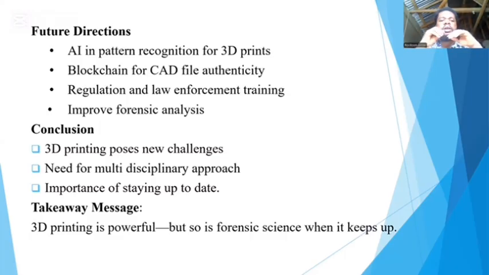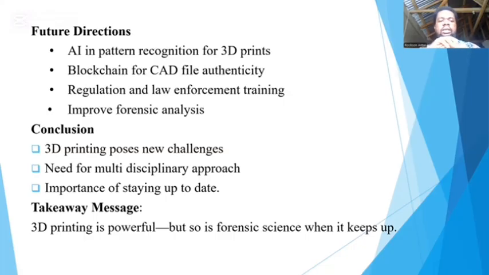And lastly, improving the forensic analysis for these 3D printed counterfeits to enable forensic examiners to stay up to date and embrace future challenges that will come about.